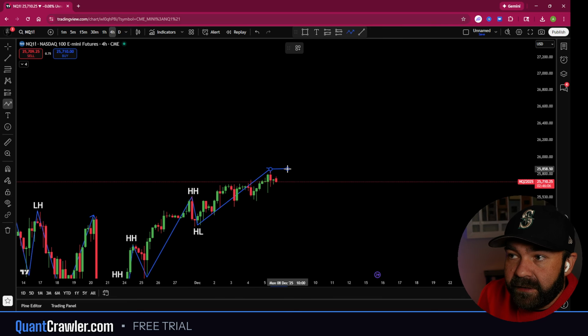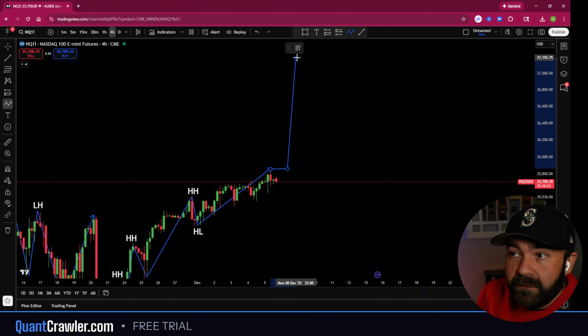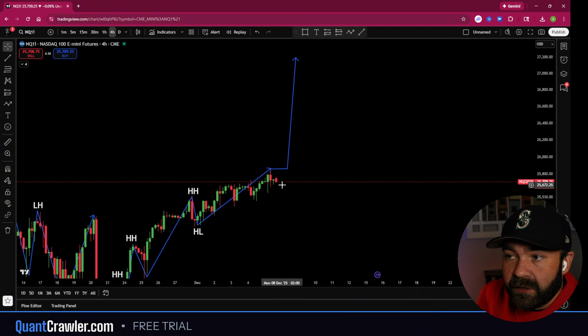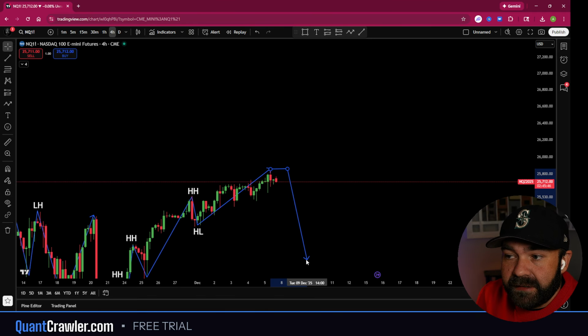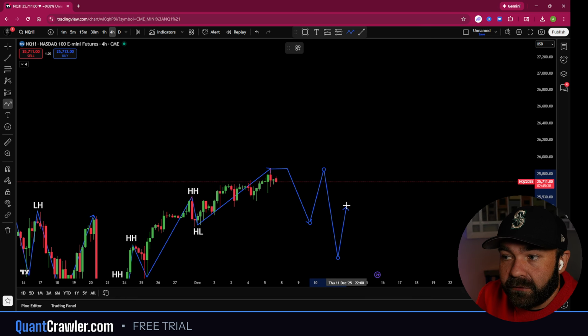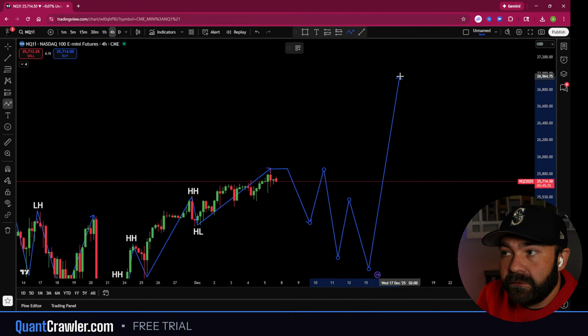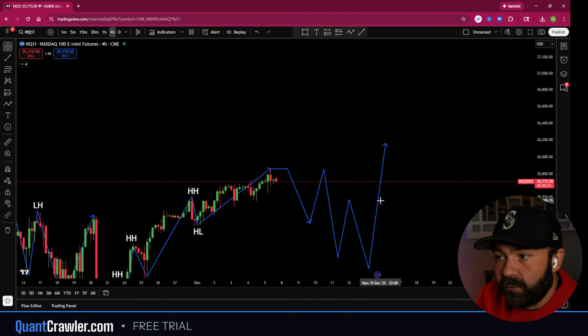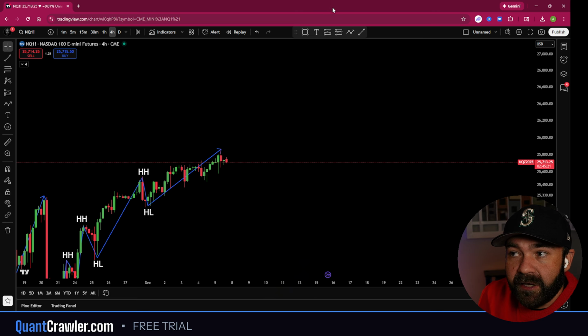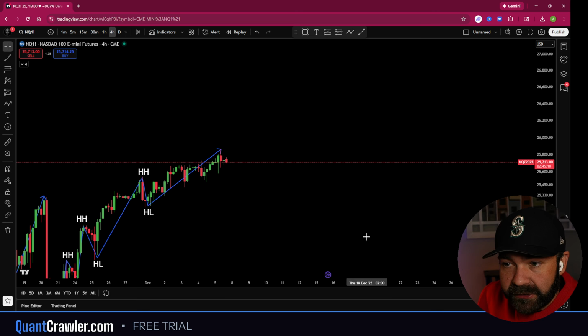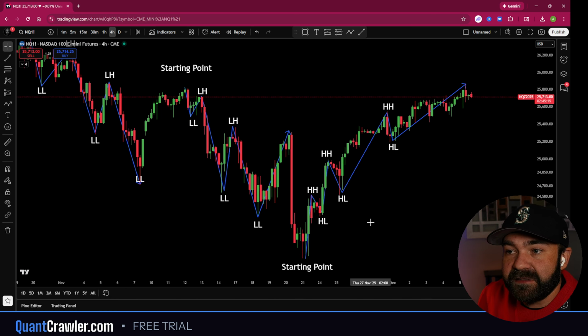You kind of go sideways a little bit, and then you have basically another reset right here. This would create down here a new starting point to start a new higher high, higher low trend, or this chops around and consolidates, or you get a reset. And then at this point, you would have a new starting point, lower low, lower high, lower low, lower high, third leg. So what you're kind of waiting to see here is, will this trend continue, or is it going to create higher highs and higher lows and just keep going until eventually it hits consolidation and an uptrend, or consolidation and a bearish recorrection? So you can see these patterns are consistent.